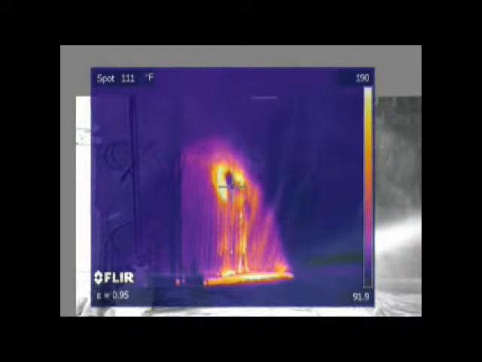In this thermal picture, 91.9 is the lowest temperature and 190 is the highest. You can tell where those temperatures are based on the colors. The highest temperatures are on the floor where the acid spill is the deepest and on the wall where the acid is spraying. Notice the dark spot on the wall near the thermal spot where the acid is spraying. This dark spot is 111 degrees or less. This is where the encapsulator product is the thickest on the wall.